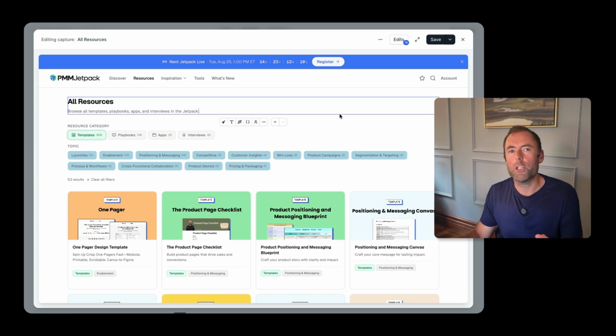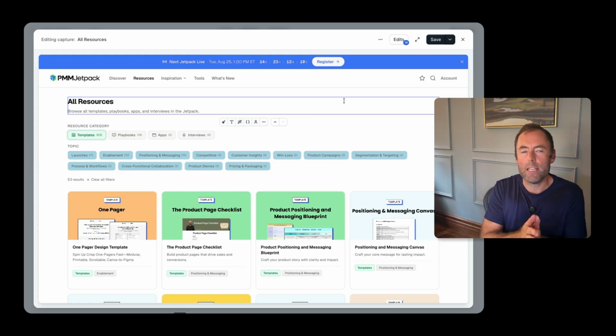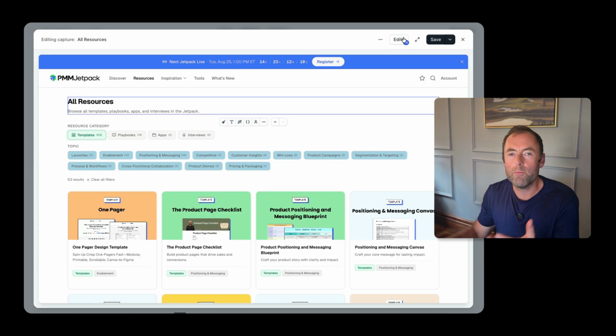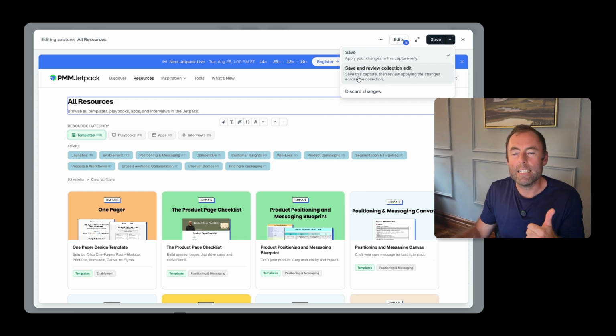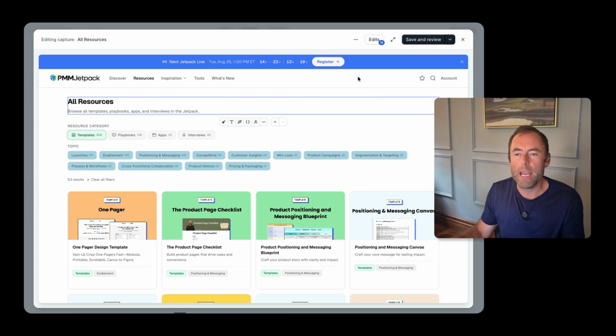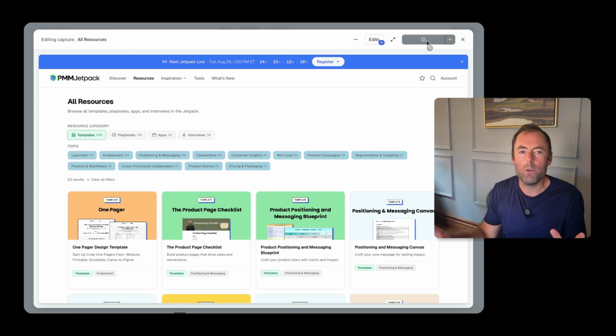All right, the last thing I want to show you now is how easy it is to save these and apply it to the whole collection. Because you're probably looking at this and saying, okay, cool, you've made 18 edits to this page. What happens now to all of the other captures? Because a lot of these things might carry over to different pages of your site. The nice thing is that if you click on this dropdown next to save, you can save all of the changes you've made, and then you can apply them to the whole collection.